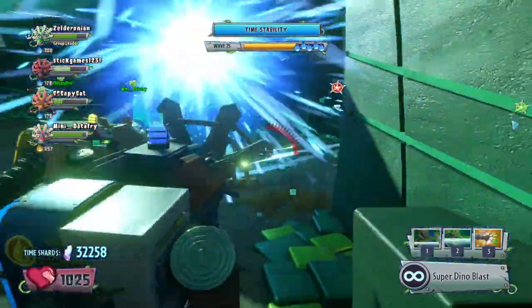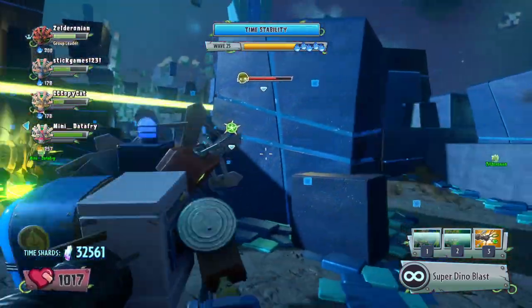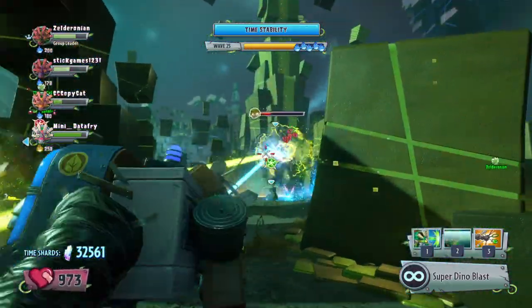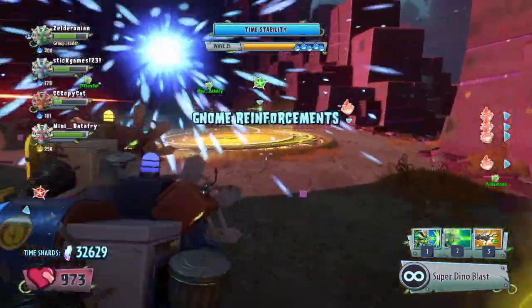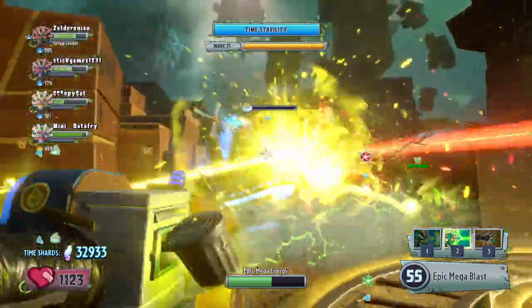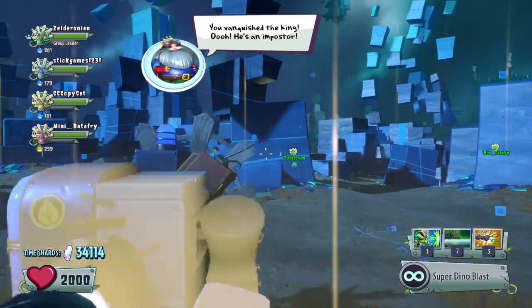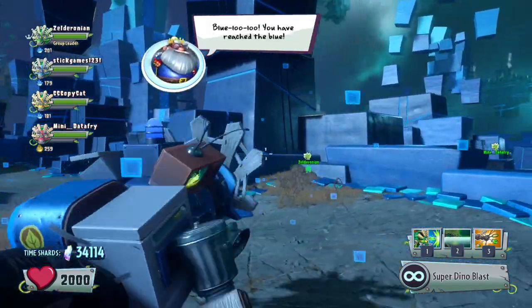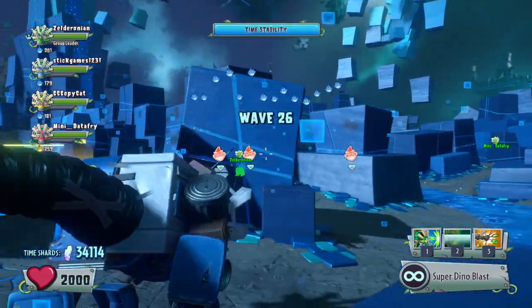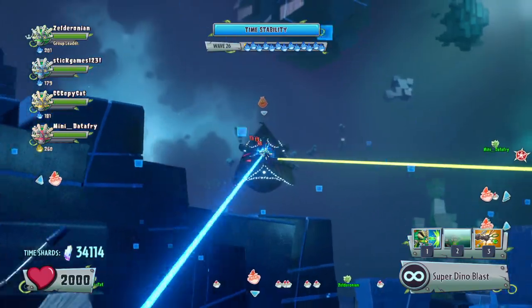Okay, one more. Heal up, whoever's low. Like at 400. Yeah, this is probably how we're gonna have to do it. And now we can just kill the Gnome King. We are at 34k. We need another 30k. Yeah, I don't know about that. Well, maybe we're wrong. Maybe we're completely wrong. I hope we are, so we can still get it.